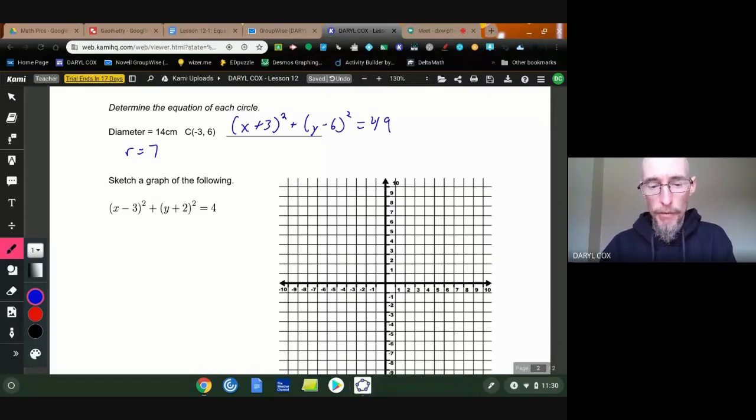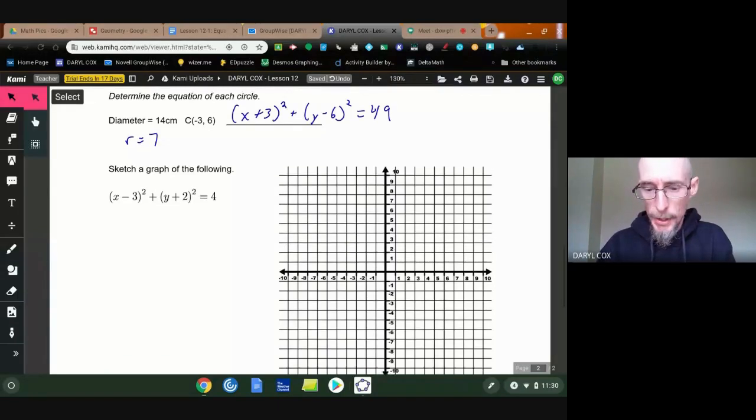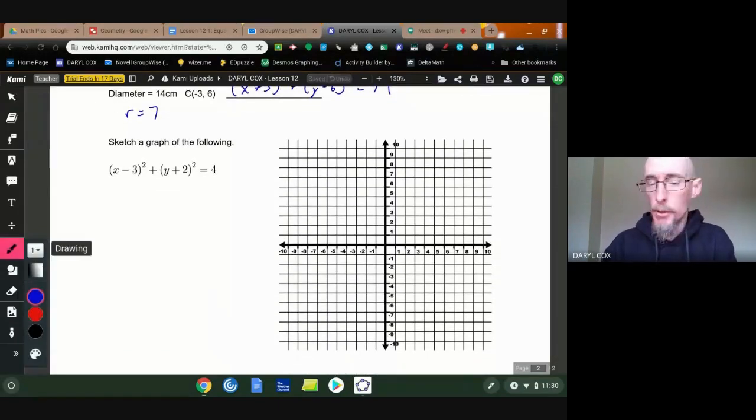Okay, so let's try one more little thing. Let's sketch a graph. Okay, now when you do this on a Desmos assignment, you can actually use your finger to draw on your screen to sketch the graph. For this, a little bit of information we're going to try. And if you don't get perfect circles, don't worry about it. I can't draw a perfect circle either. So let's see. First thing I'm going to do is just like I do every problem. Identify the center, identify your radius. Always put parentheses around your center. So my center is at 3, -2. My radius is 2.